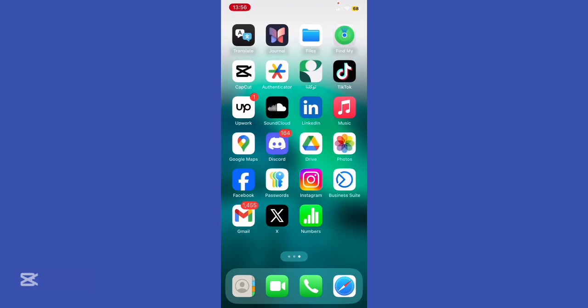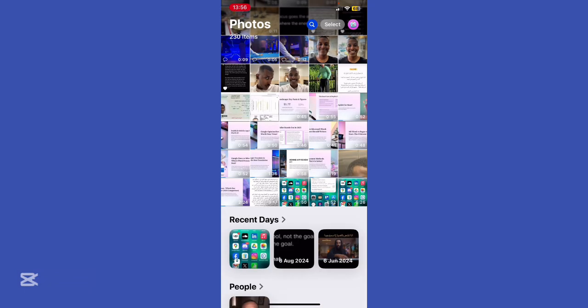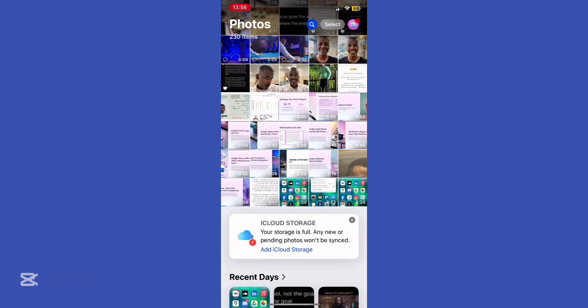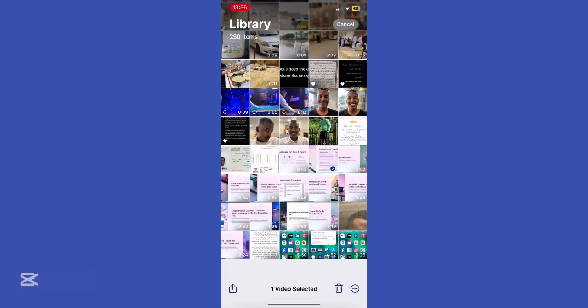Open the Photos app, browse your library or albums to find the photo or video you want to hide. For example, I want to hide this video and this photo. Okay, select the content, right? On the right corner, if you want to choose multiple photos and videos, tap on each item you want to add to the hidden album.